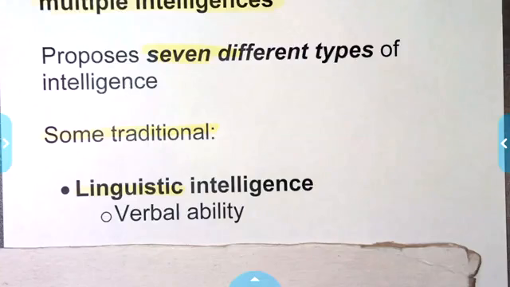So it's not like he's throwing out the old ideas. He says this is an important form of intelligence. It is an ability that's necessary to be successful in a lot of the kinds of classes that kids are going to take in elementary school, middle school, high school, and college. So yeah, let's keep measuring it. Let's call that linguistic intelligence, verbal ability.